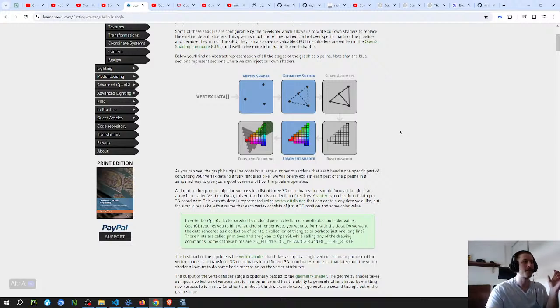Because the data is in triangles and the pixels are squares, and you can have collision between different triangles, I think the rasterization algorithm just goes over each pixel and each triangle and then does some calculation to see if there are triangles that are overlapping, and if they are overlapping, which one is in front of the other one. And then based on that, it decides the color that the pixel is going to have. Not the color, that's the fragment shader. But yeah, I don't know the nuances very well, so I have to go back and study again. But it's something along those lines.